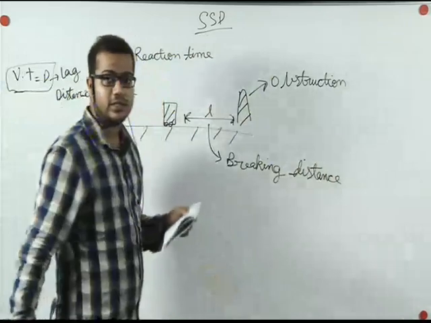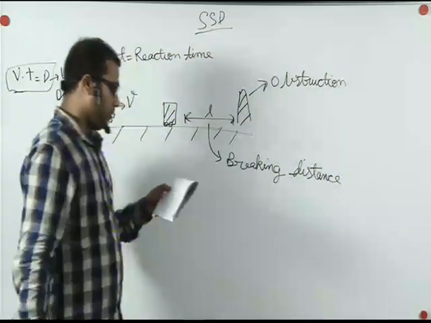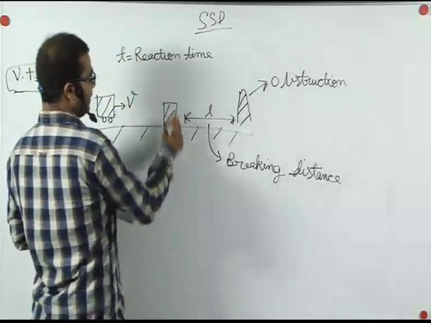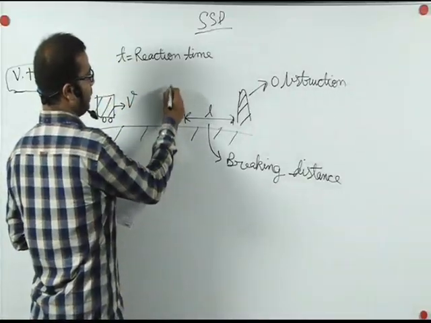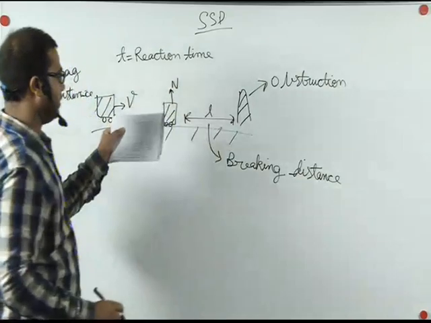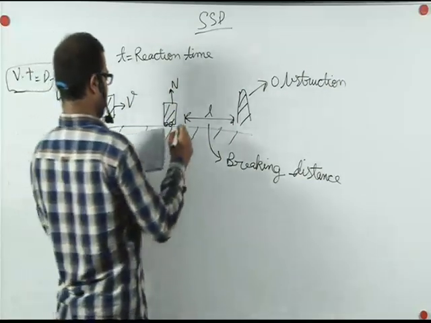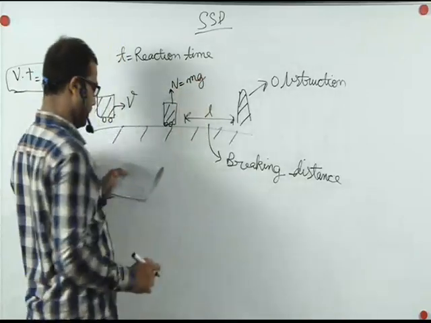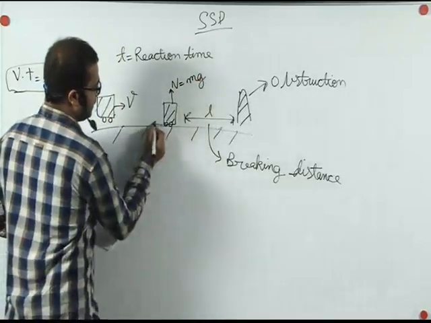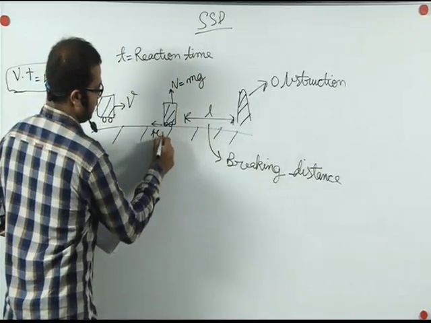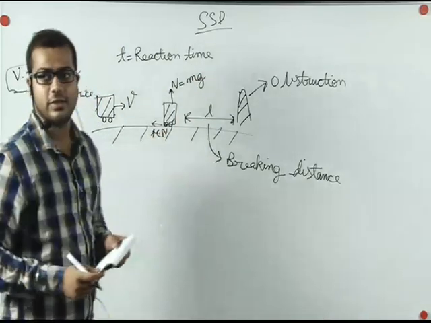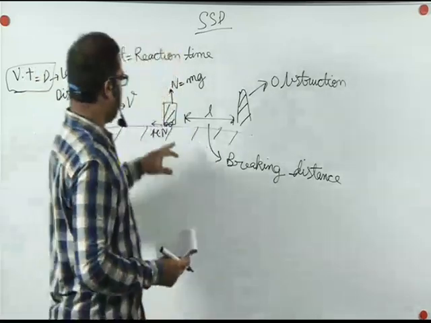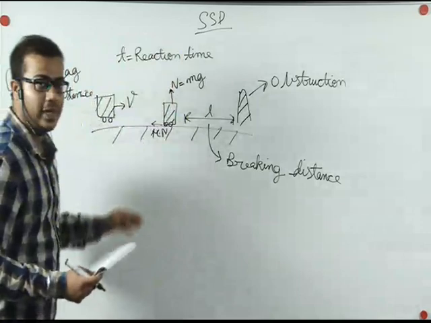So what we have to do for this? Now, suppose this vehicle is resting here and there is a normal component of its weight, which is mg, and due to friction, this is the lateral and longitudinal friction concept we will discuss here, that due to this friction the component is acting mu into n is mg.